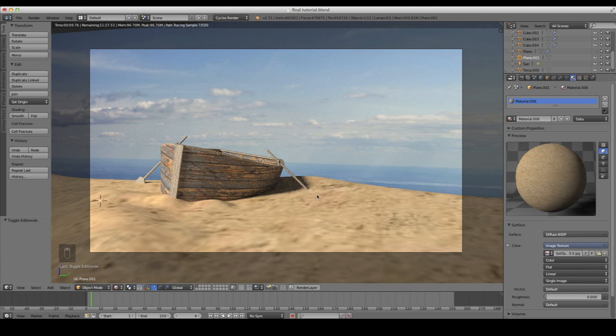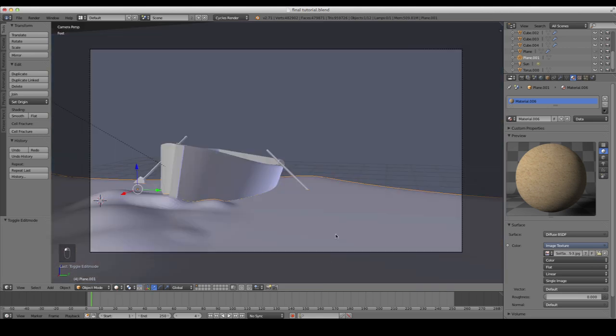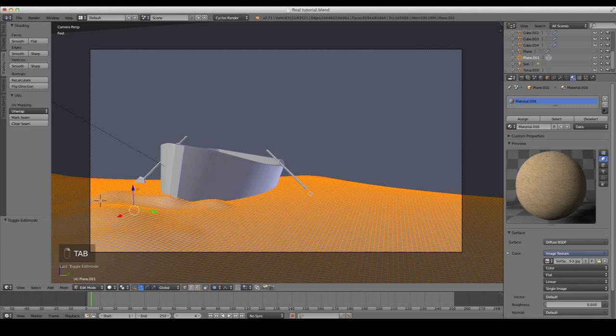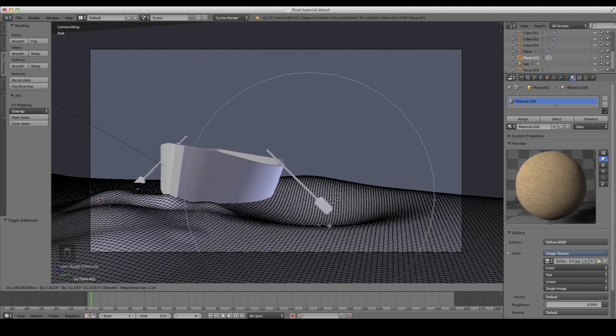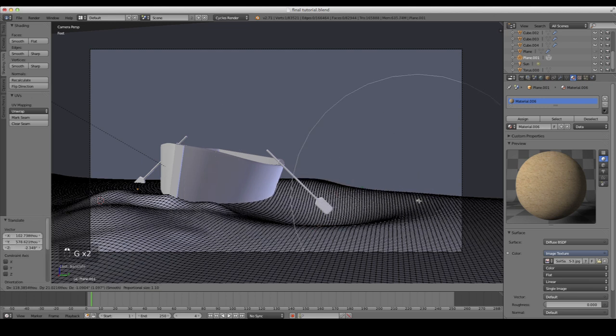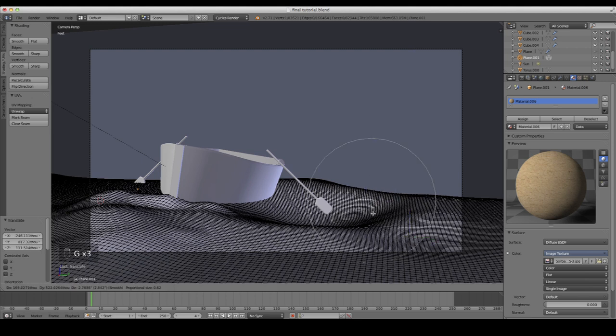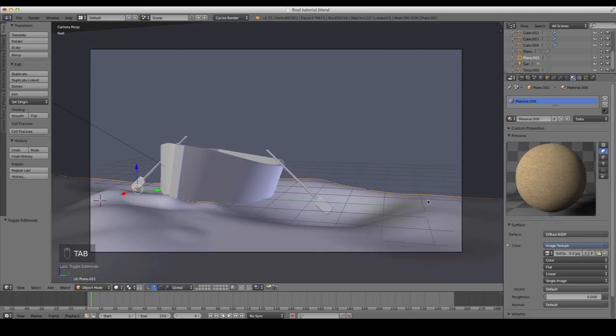But also what I'm noticing right off the bat is these oars currently are stuck in the sand. So we want to fix that before we go any further. So I'll just go back to edit mode, select a random vertice, and I still have proportional editing enabled. So I just want to drag this way down. And remember, this is all going to have water over it. So the little holes you make all really just add detail. It doesn't have to be perfect by any means. So I want to do the same for this side. And that's pretty good. So now these will actually be submerged in water and not in sand.